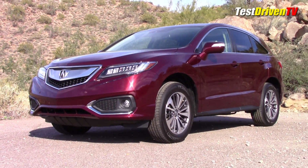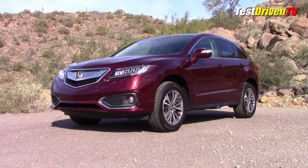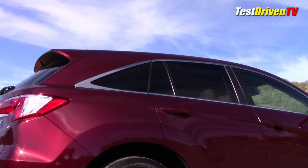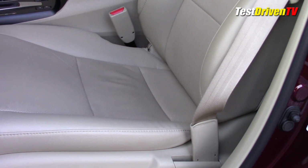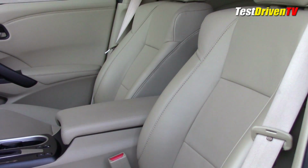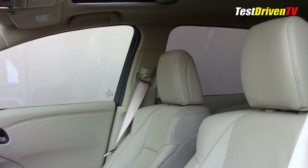And that brings me to what we've got here, which is the top of the line advanced all-wheel drive. That means it has all the features of the technology package and the Acura Watch Plus package, plus a few other things, and gives it a sticker price of $44,360. Inside, that means power heated and ventilated seats up front with leather trim in lieu of leatherette. The driver has memory settings, and there's a power sunroof, which is nice, but no panoramic roof is available here.